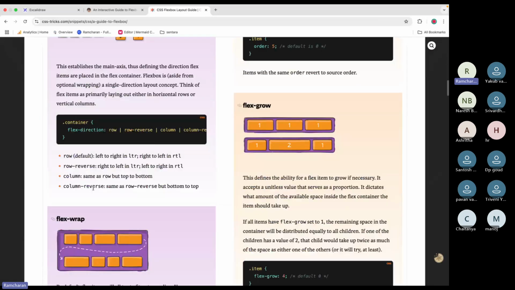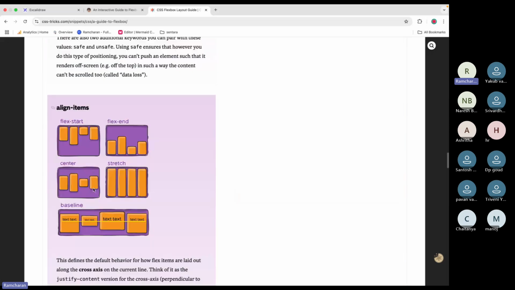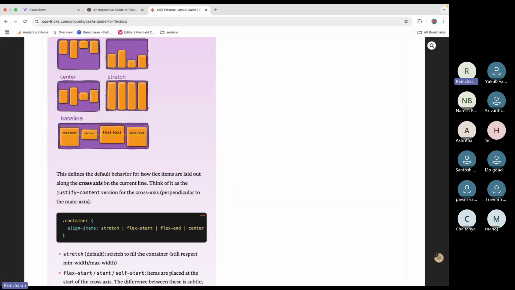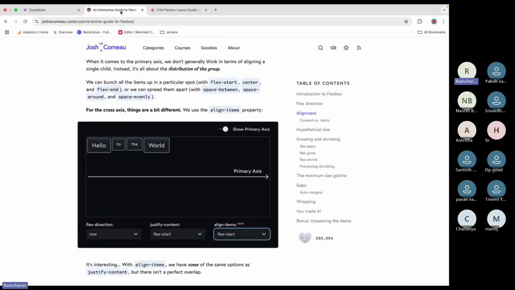So if you see here, flex align items, right? Align items are laid on the cross axis. The justify content is on the main axis. It will act on the main axis. So for justify content, flex start, here it will start, but you're not stretching. Align items also flex start. So the cross axis is like this, right? So it will start here, and flex center, so it will come here.